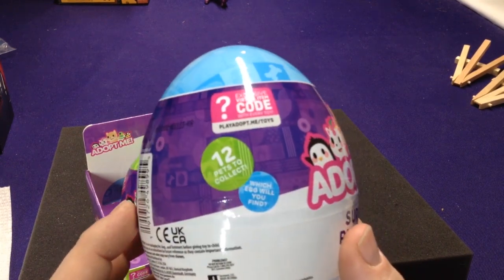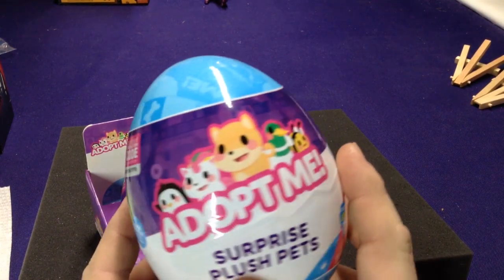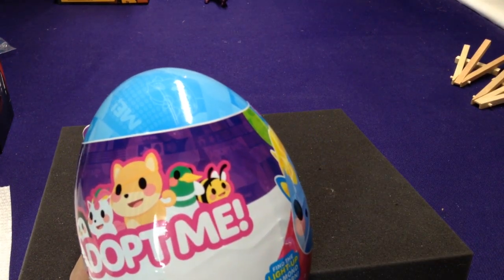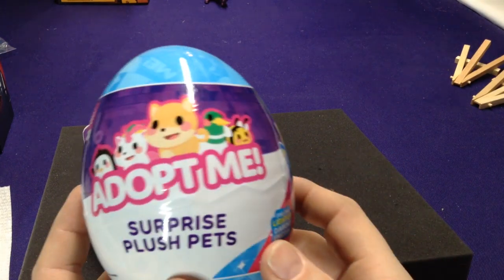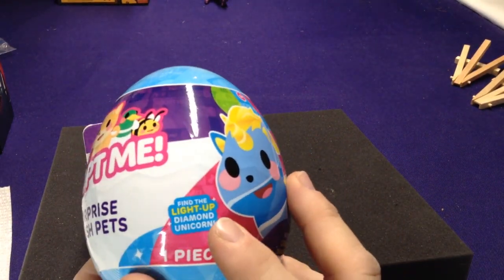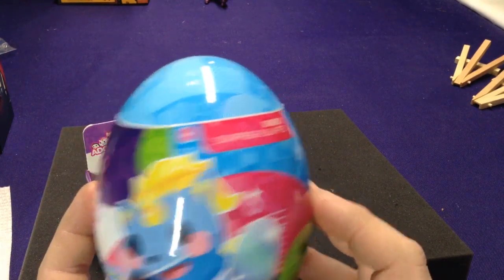So, yeah, what's in here? There are 12 pets in here to collect. I have what, 1, 2, 3, 4, 5, 6, 7, 8, 9 eggs in here, so we're not going to get the full set, but we do have a possibility of finding the light up diamond unicorn, which would be really cool. So that's the hatch one.